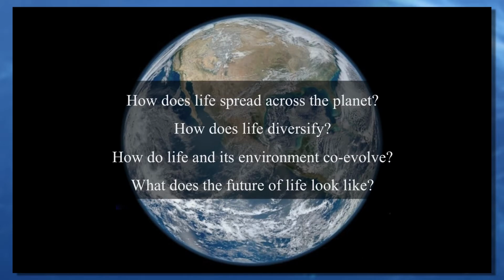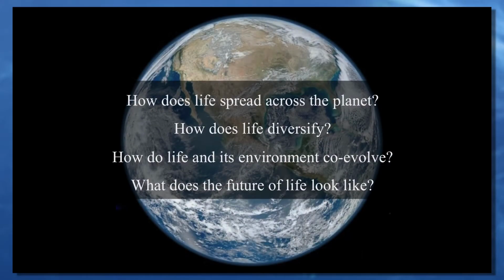But no matter what, whether you're a biologist studying microbes at the bottom of the ocean, or thinking about how cancer develops, or looking at elephant populations in Africa, I'm interested in some of the really big questions that I think unite a lot of both scientists and philosophers and authors and others. It's really, how does life spread across our planet? How does it diversify? How do life and its environment co-evolve? How did that happen? What is it going to look like going forward? And really, what does the future of life look like?